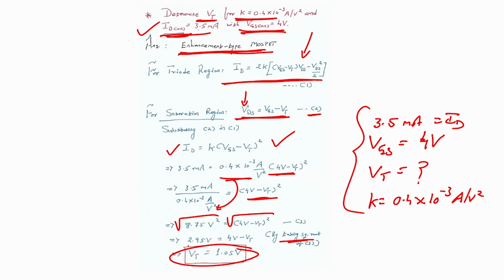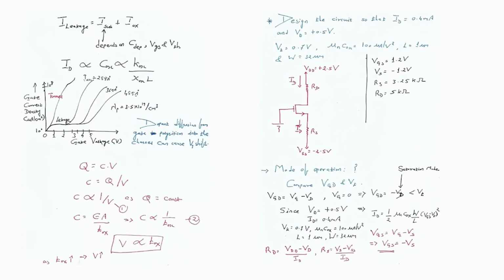So, if I know what kind of MOSFET I have, I can find out VT, because I know that in saturation region VDS equals VGS minus VT, and in triode region this is the equation. I substitute this equation and I will have an equation for drain current. In the equation of drain current everything is given: ID is given, K is given, VGS is given. I have to just find out threshold voltage VT. This is the last slide for this particular module, and we will continue in the next module and see the further application of the MOSFET.